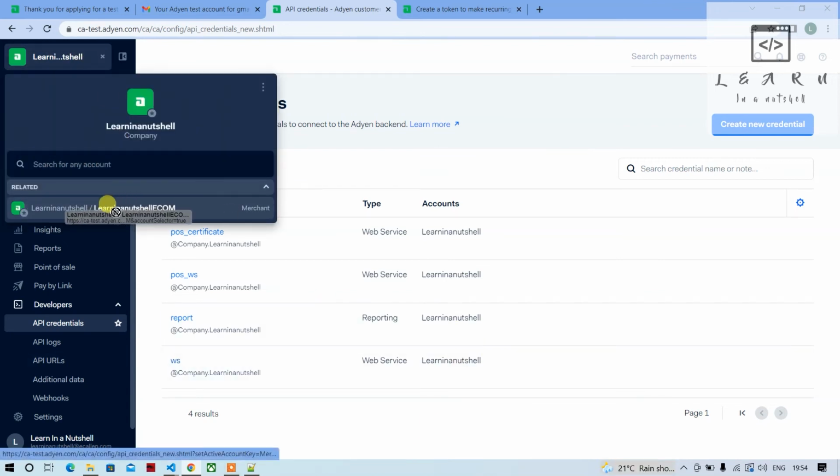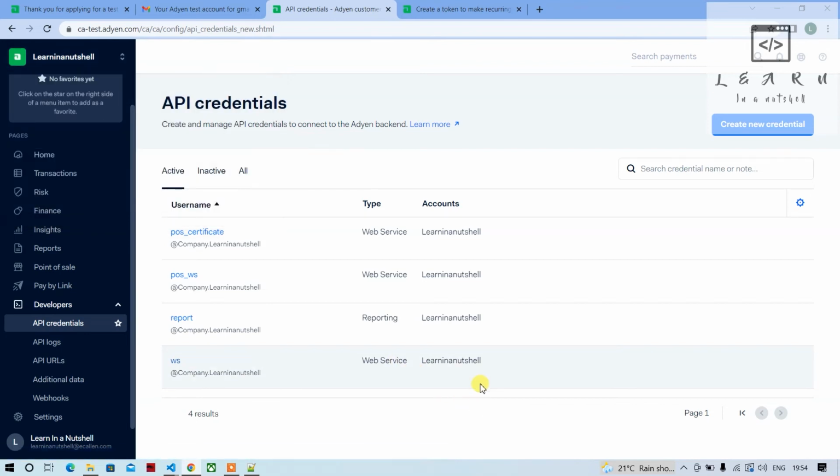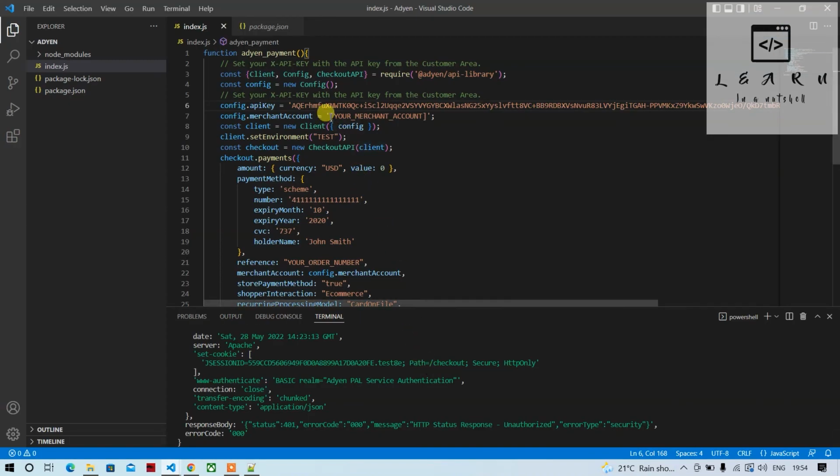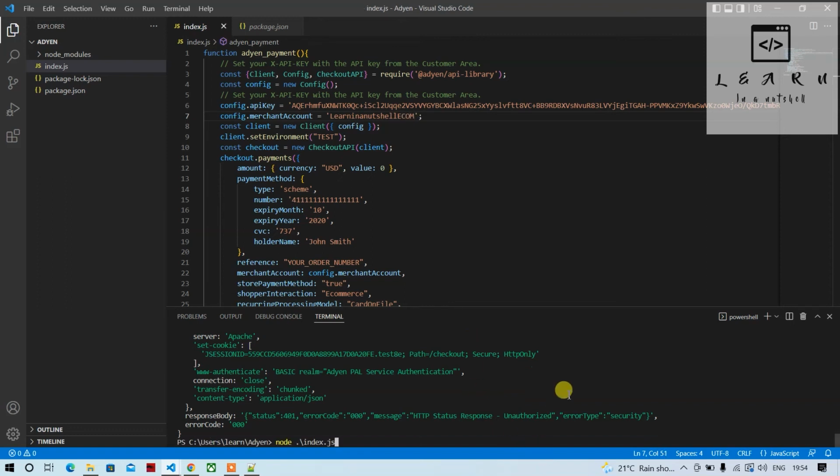Ideally, this should be the merchant name or the account name. So we'll copy this and suffix this with ecom. ECOM should be in caps. See if the error changes anything.